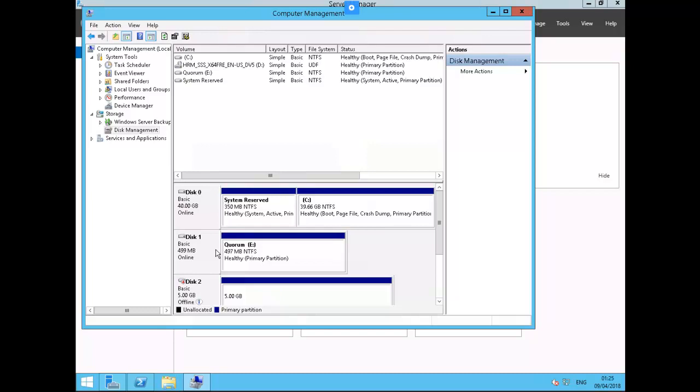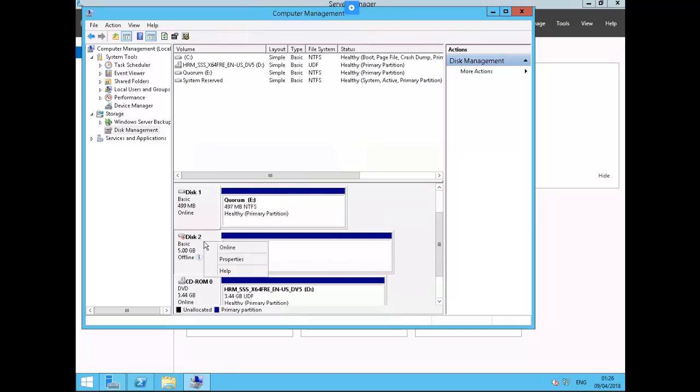We're now connected to the shared storage disk 1 with the lab, and that's Quorum Drive E. Let's go down to disk 2 and put this one online as well. It is now online and populated with its label CSV drive F. Let's close out of Computer Management.